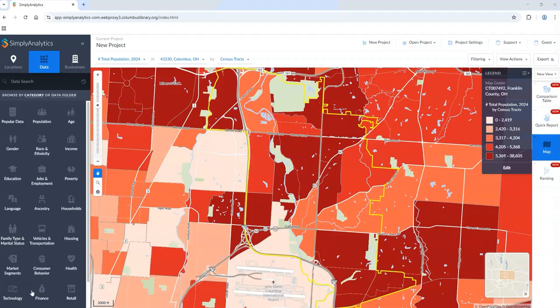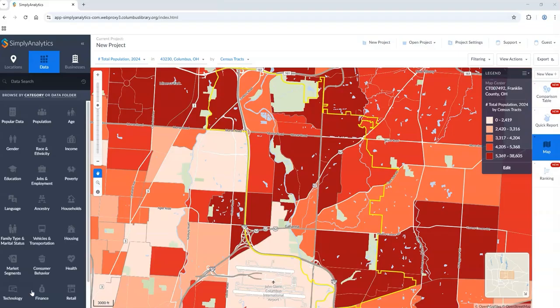So once it loads here, we see a map of that zip code 43230. And so what we're going to be able to do, in some of the future sections of this video, is go in more depth about, where do people live in this zip code? What are their income levels? Maybe we have our target age range for our target customer demographics. Where do they live? And how many people fit into that target demographic? And how much money are they spending on certain products? Other things like that. We're going to delve into all of that in future sections of this video.